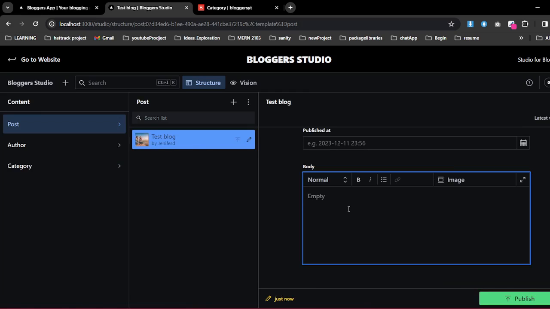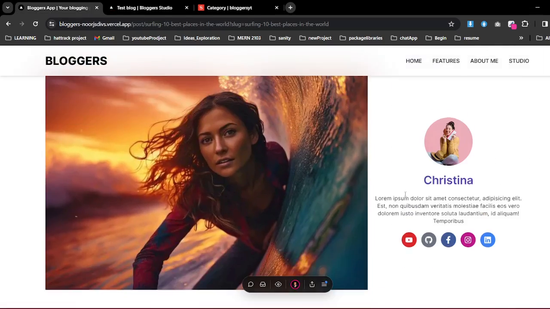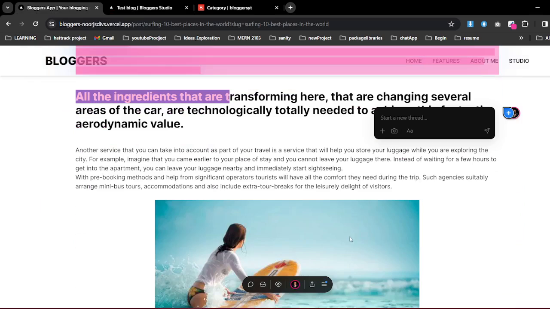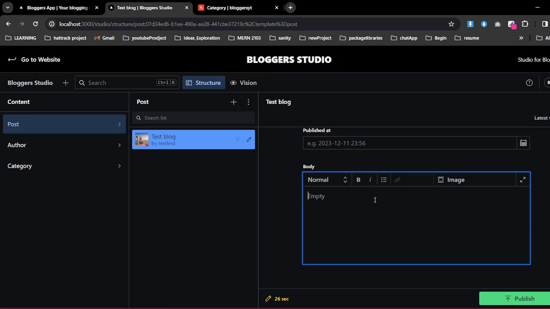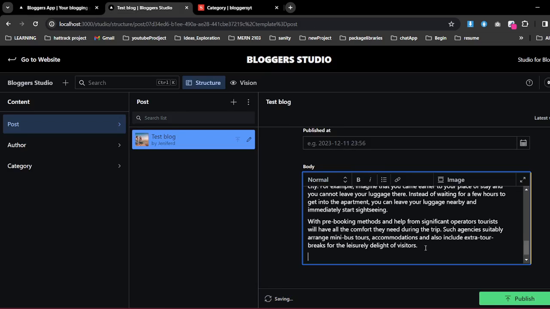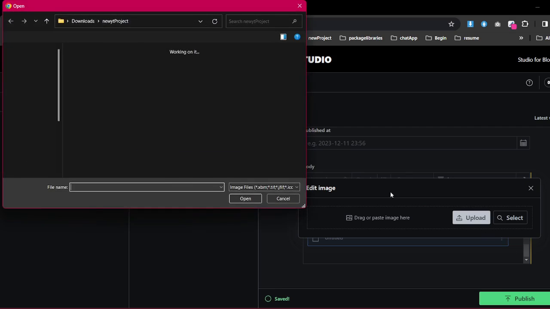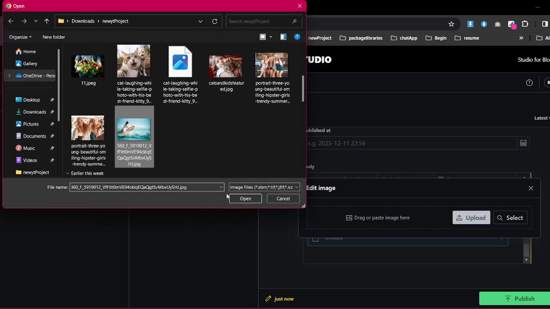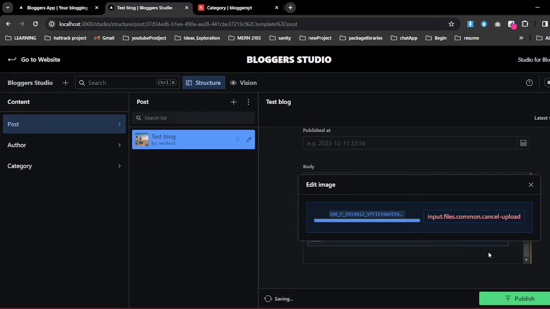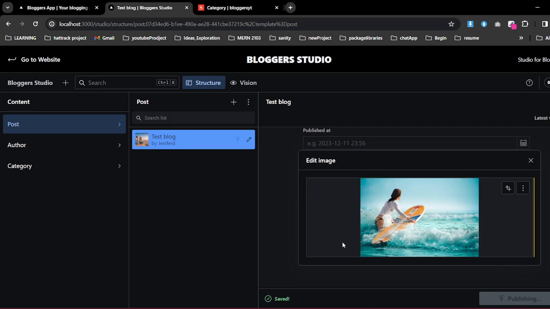So now this field is a rich text field. So now here you can combine all the text you want to put. So let's go back here. I'm just going to grab those text and paste it here. And also you can add an image here to render that image the way you like. And after that, if we just hit publish, that document is published.